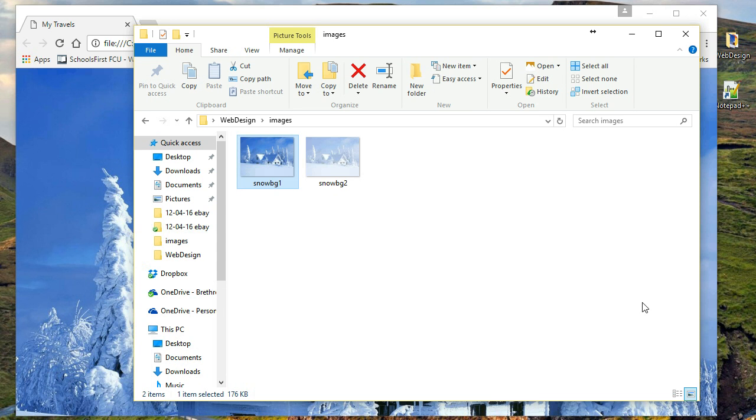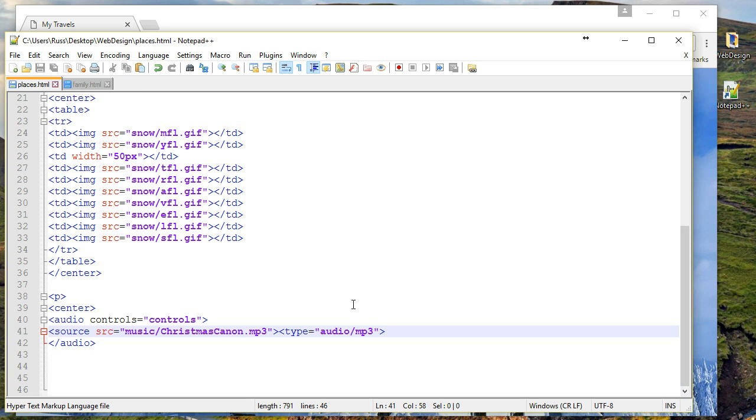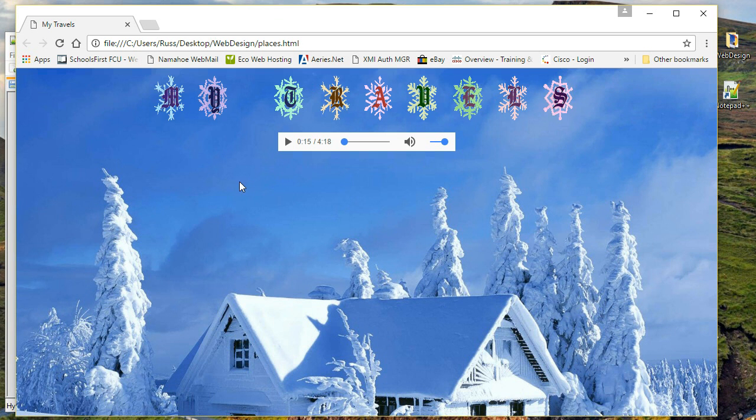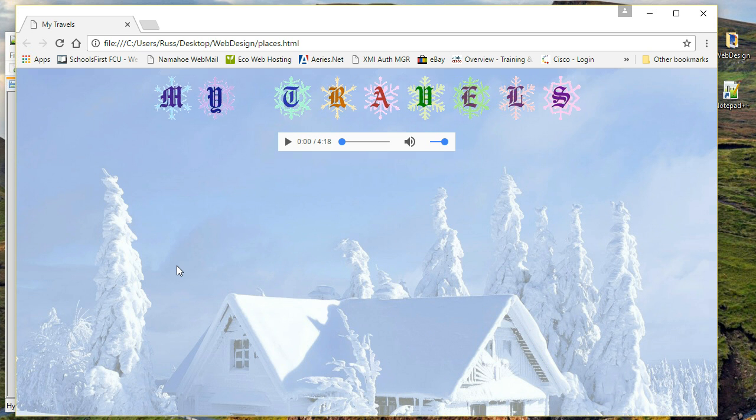So now there's my picture, and I'm going to go back into my editor and just change the 1 to a 2. I'm going to save my work, and this is going to refresh it. We have the same effect, but it's just a little lighter picture now. Everything is still the same, just your picture's lighter. You'd be able to read dark letters in here without too many problems.